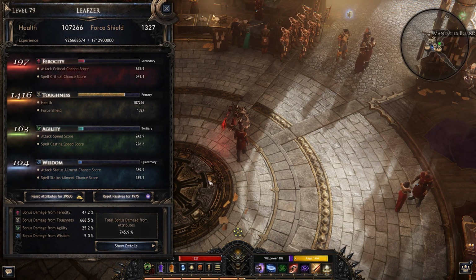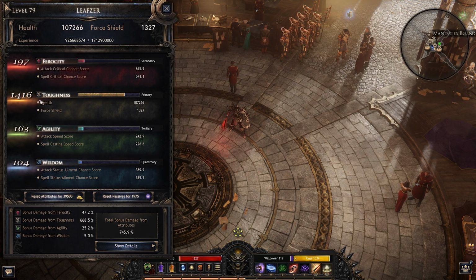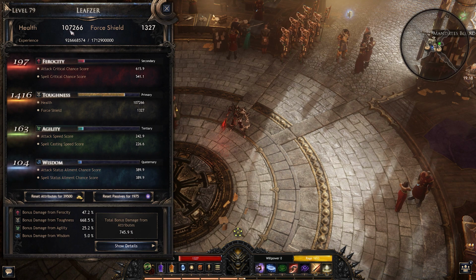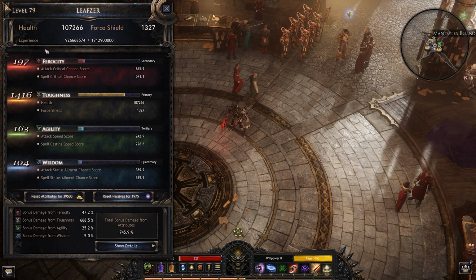So for our stats, as you saw earlier, you want to go pure toughness. There's nothing else that matters. We could go ferocity. If you feel you have enough survivability, you would stack everything ferocity. I prefer toughness because having 100,000 HP is really nice in case we do get hit.